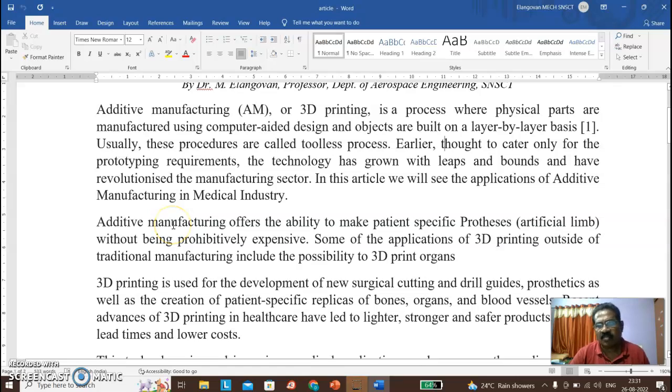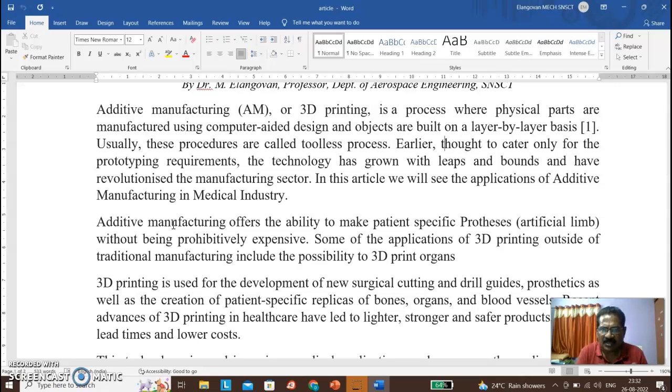Additive manufacturing applications are there in other fields, but today we will concentrate on the medical industry. It is a 3D process of making components, and generally we understand that the process is layer by layer, and it has revolutionized how manufacturing is done. Basically, there is a model, and from the model it has been sliced. The sliced data is moved to the machine, and then the process of layer by layer manufacture happens.